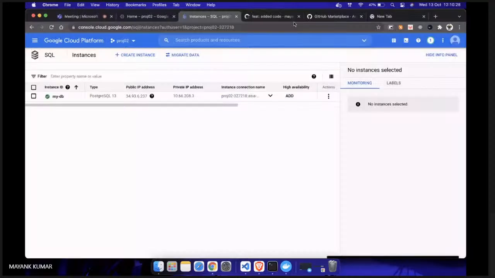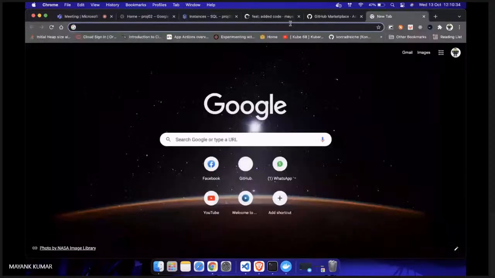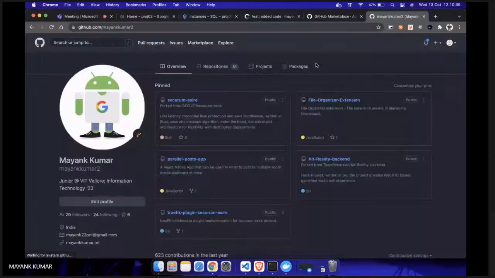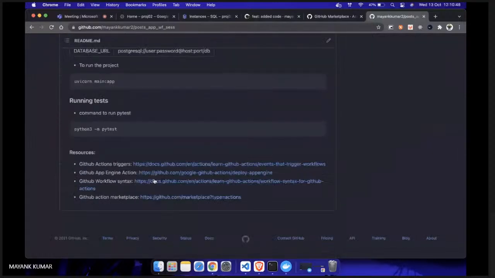I told you, if you go to a repository on GitHub again and scroll down, you have something called App Engine Action.